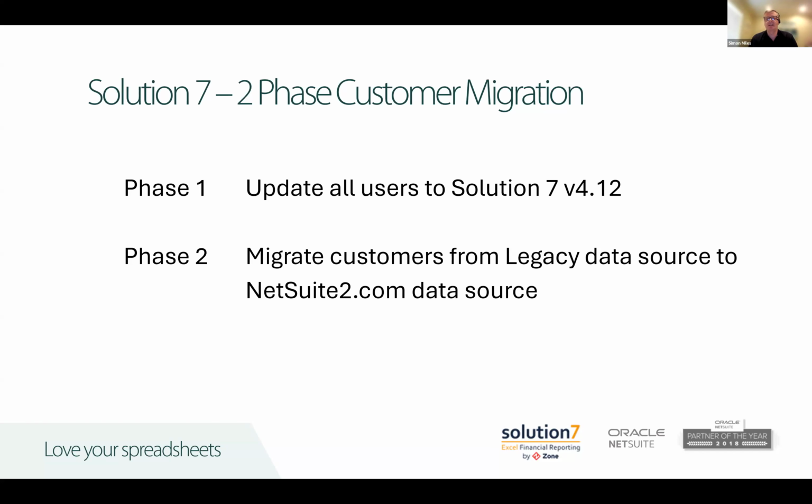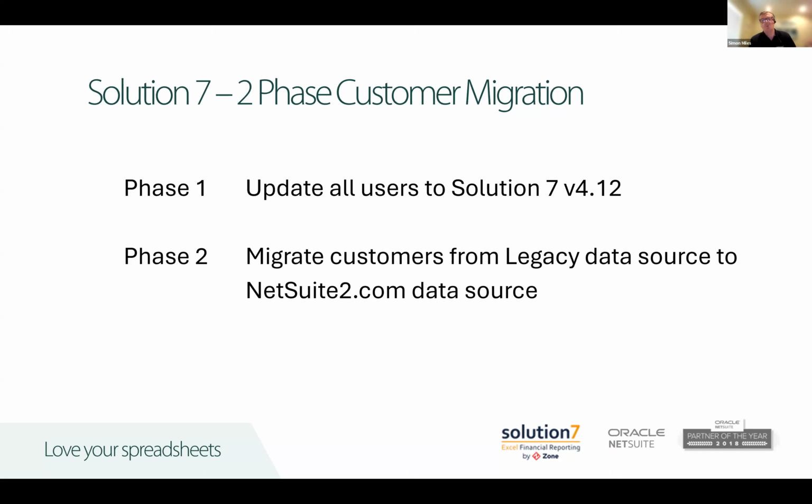If some of your users are running 4.11, 4.10, 4.9, whatever older version of the software you're running on, if you've got some users on 4.12, some users on 4.11, your 4.12 users are looking at the NetSuite2 data source, and your other users are looking at older versions of Solution 7, they will experience problems. And that was really the challenge that we were facing during the calls that we were having with customers, was actually trying to effectively complete two steps in one meeting. So the first process we need you to go through is to update all of your users to the latest version of Solution 7. And I'm going to dedicate this session to walking you through that process.